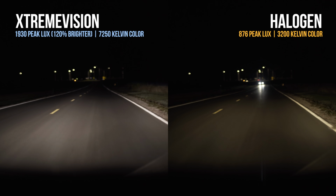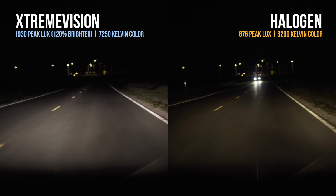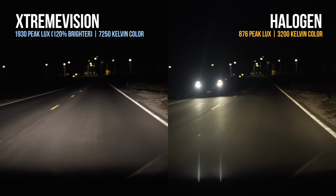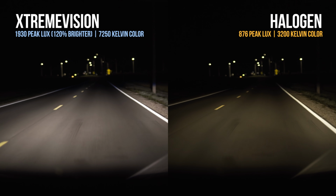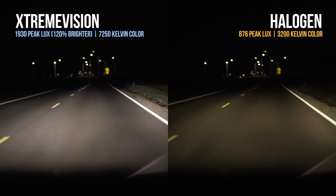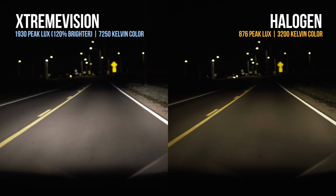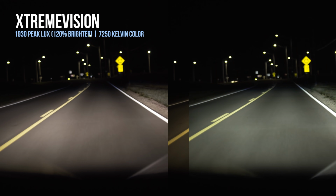The Extreme Vision kit was 7250 Kelvin. Now, as you can see, it's much more blue, but it's still very bright output. If you guys are into more of the blue, the ice blue, or the sky blue, whatever you want to call it, then go ahead and check this kit out. Once you hit 7000, you're getting kind of blue, but this kit still has a great output.